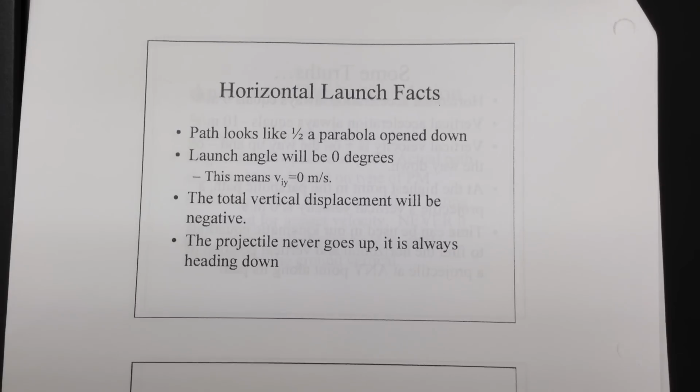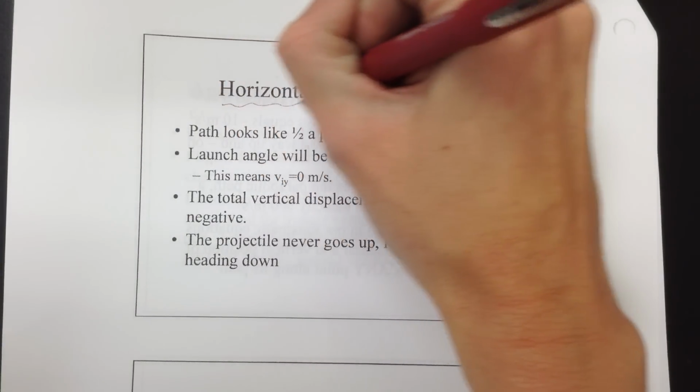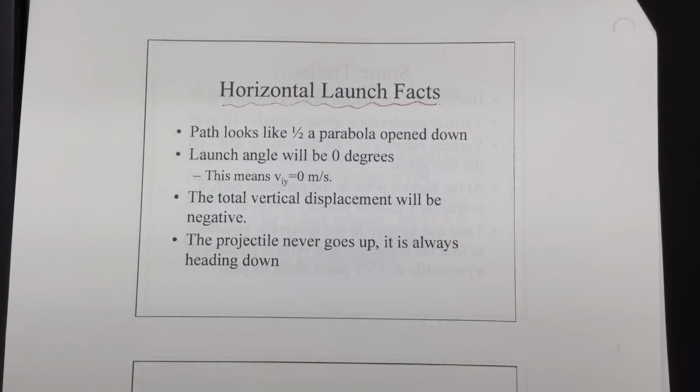Okay, folks, I did not get to finish these last couple of slides with you on Thursday, and obviously I'm out today, so I want to go ahead and wrap up these notes here. On these last two slides, we're going to talk specifically about horizontal launch. The other three types of launches we talked about on the first slide of these notes, the angled ones, will come at a later time. So right now we're just going to focus on the horizontal type launches.